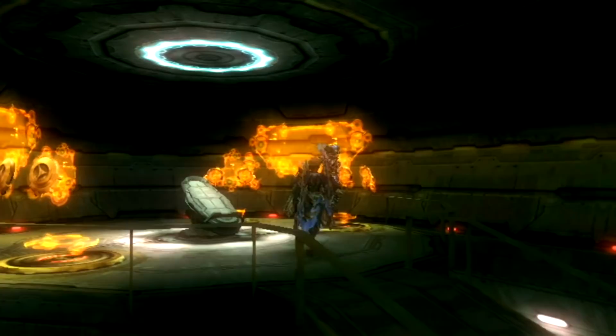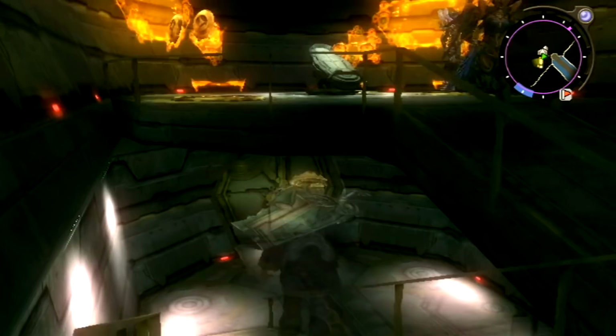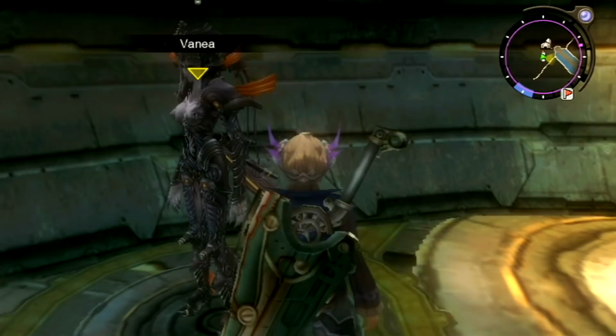I'm curious. Does Linata have anything new to say now that we're here? Nah, she doesn't. Ah, well, worth a shot. There is one person that has something new to say, and you definitely want to talk to them. Vinaya, specifically, has a side quest for us.